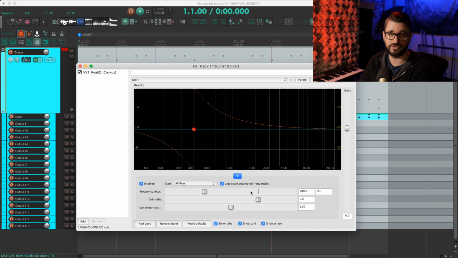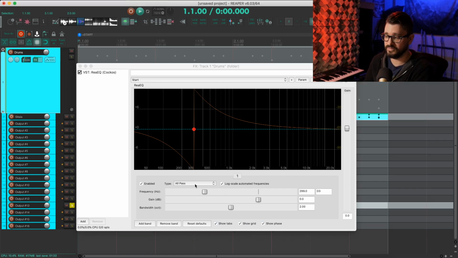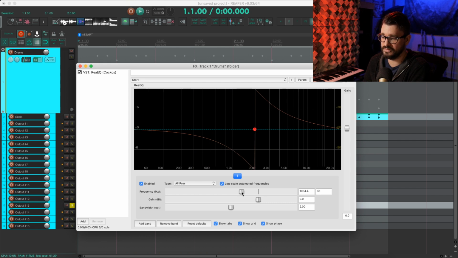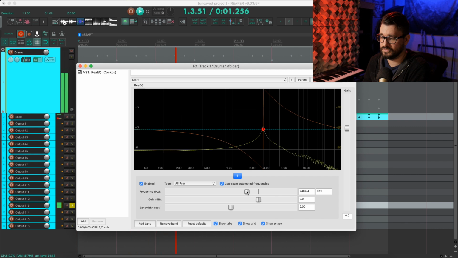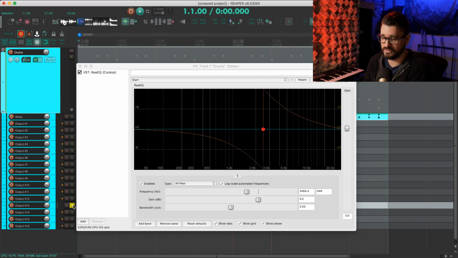So a phaser effect, the classic phaser effect, is just a series of these Allpass filters linked together and using an LFO to change the frequency. Before we get into that, I just want to do one more demonstration of this. If we take the clave sound here in this drum loop, and I just center this filter around that frequency, we've essentially removed it completely.